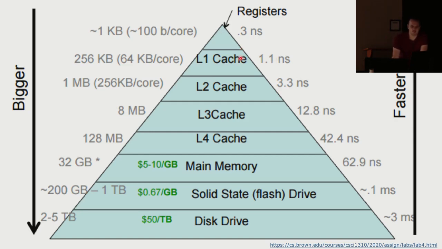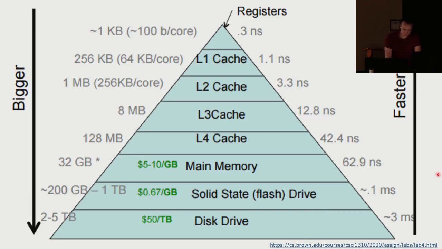But L1 cache access is on the order of a nanosecond, right? Very, very fast. If we go down to L2 cache, it's 3 times as slow already, and another 4 times as slow for L3 cache. Then maybe you have L4 cache, maybe you don't. But main memory, even very fast memory, is still on the order of 50 to 100 times slower than cache memory, which is insane if you think about it. And then you've got solid state drives, which is like 1,000 nanoseconds, and then a hard disk drive, where you basically don't want to be reading from a spinning disk anymore.